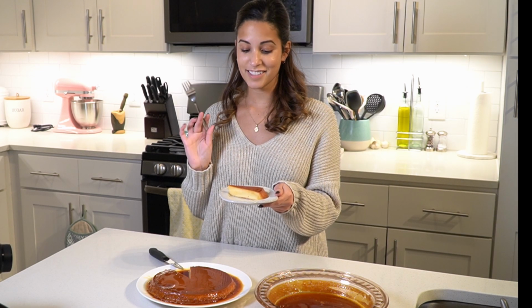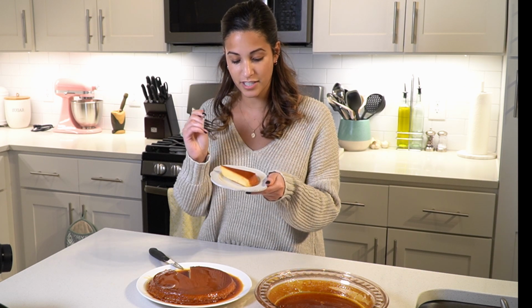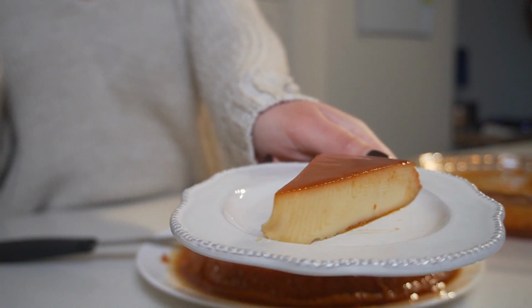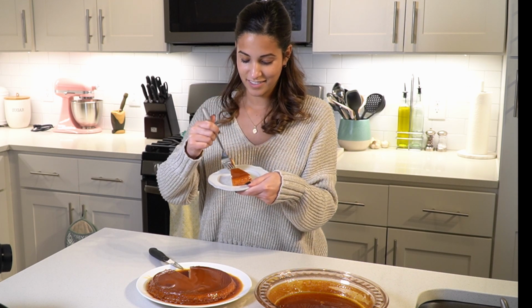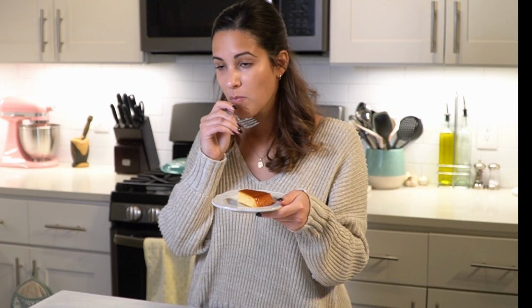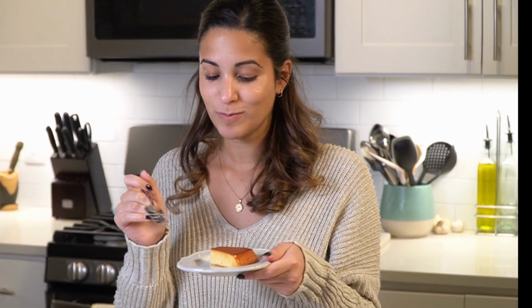All right guys, this literally looks like the most perfect piece of flan. I don't see any air bubbles besides the ones at the edges, and that's not bad at all. It looks amazing. Hopefully you guys can see that up close shot. Oh my gosh, I'm so excited to just dig in. All right, taste test. It's incredibly smooth. So delicious. It's perfect. Yay!